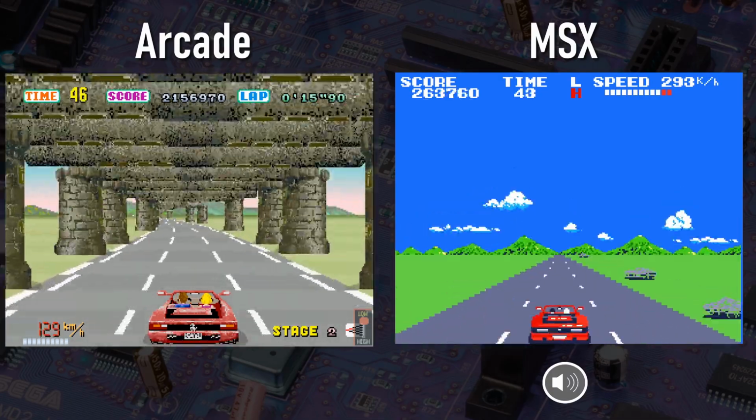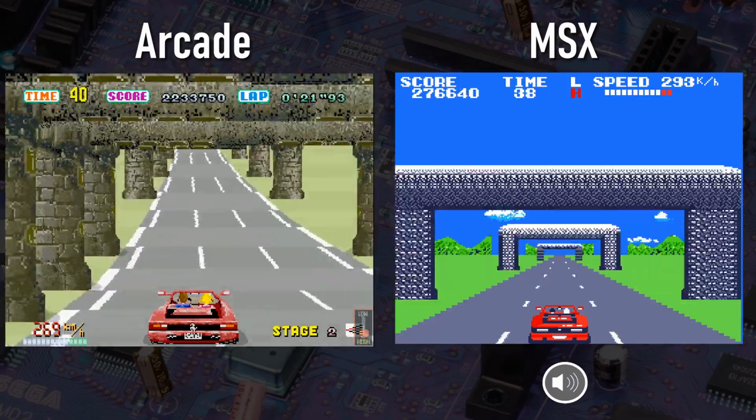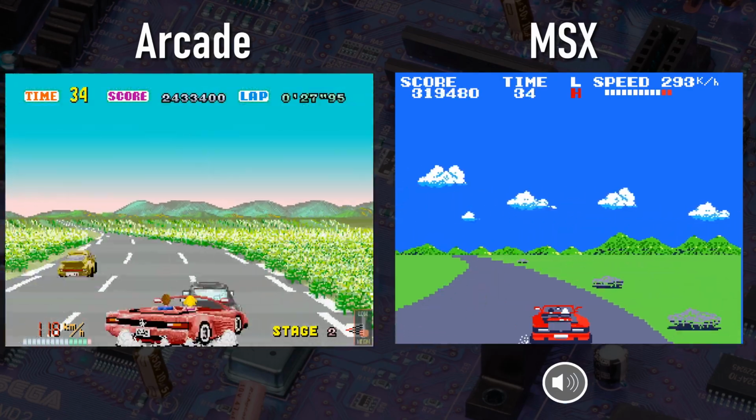Neither version of Outrun for the MSX is all that great. Now the Japanese version is way better than the awful European Spectrum port, but if you're jonesing for 8-bit Outrun thrills, I say just go with the Master System version instead. It's way better.